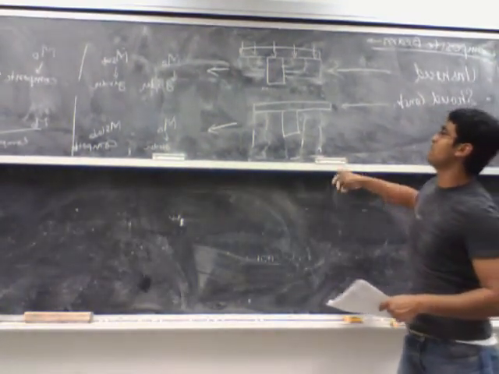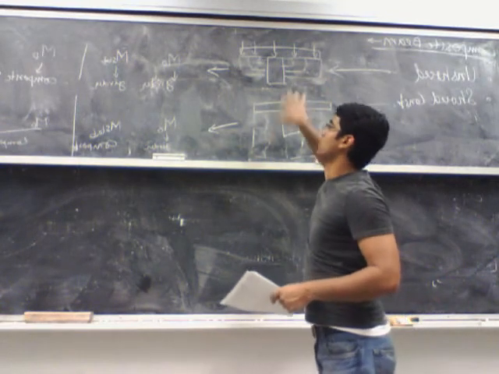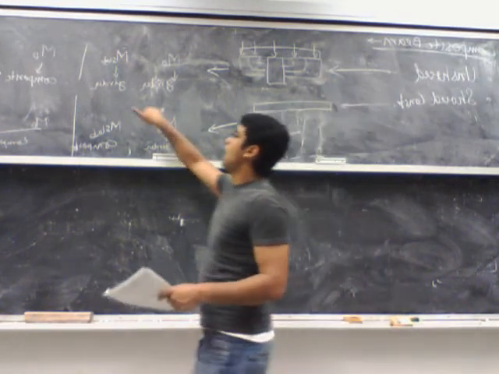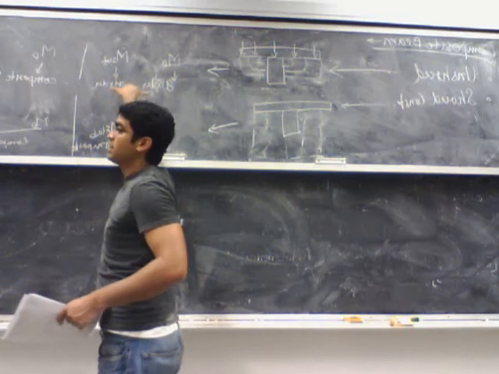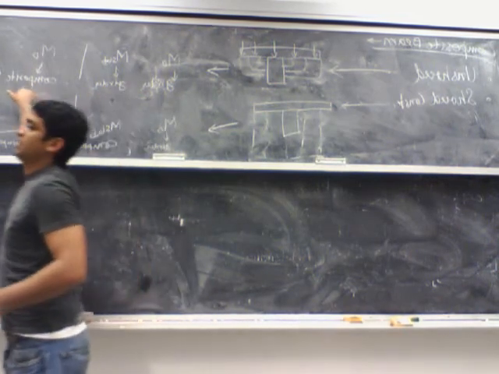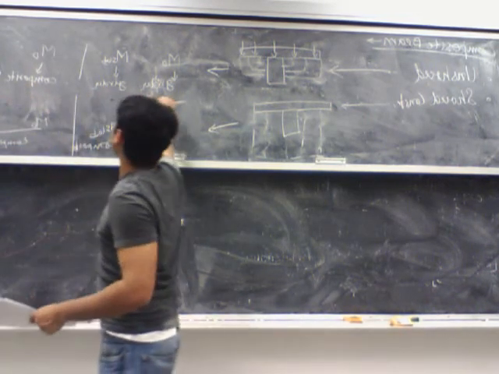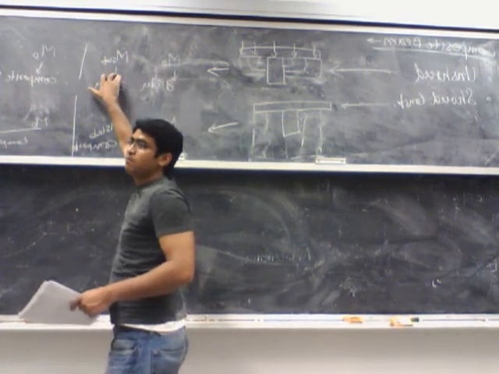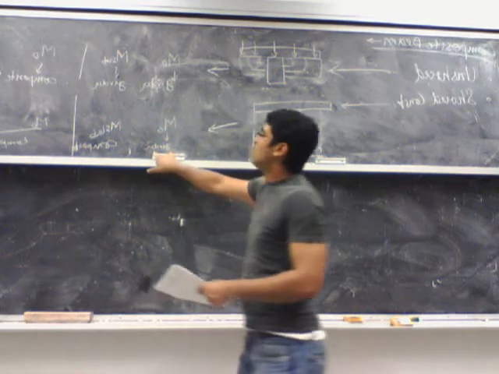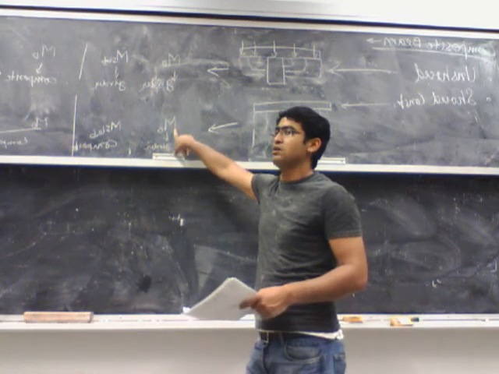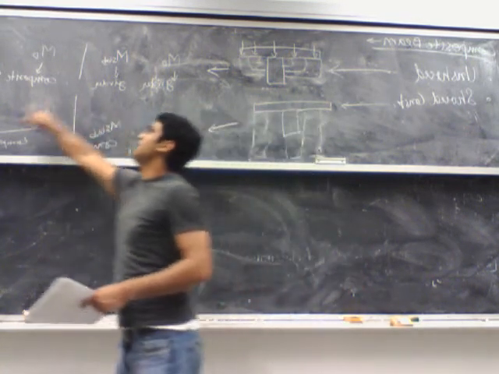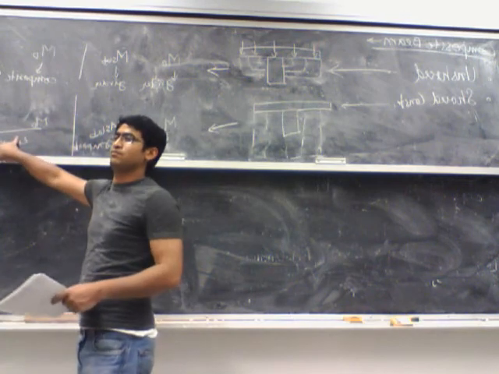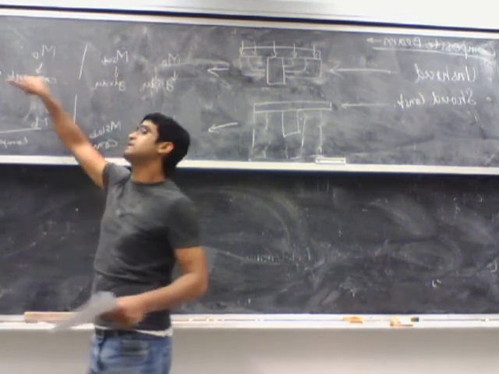So the only difference between the unshored and the shored construction is how much of the total load is carried by the girder and how much is carried by the composite action. In the unshored case, the girder actually carries its own weight and the weight of the slab. In the shored case, only the girder carries M naught, that's the self weight, and everything else is carried by the composite action.